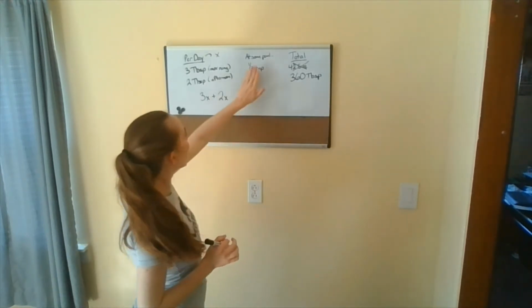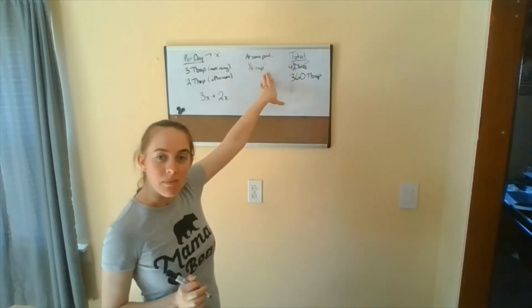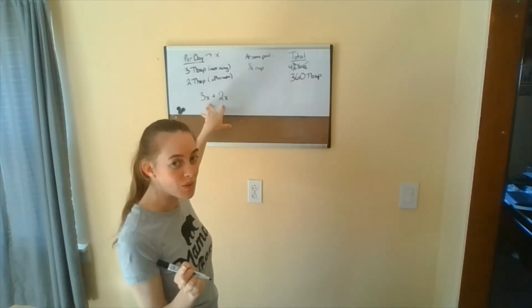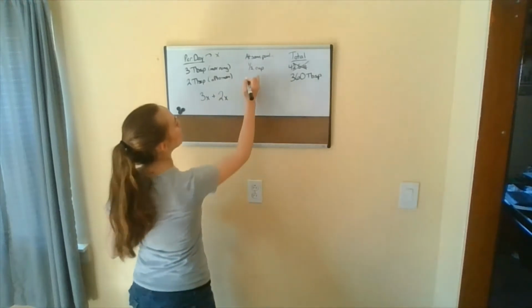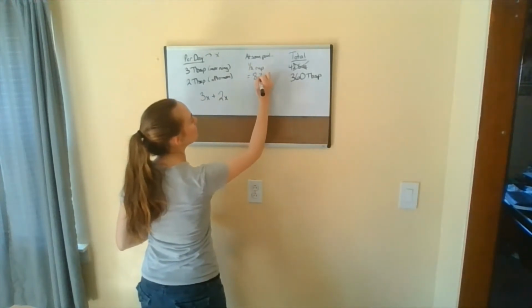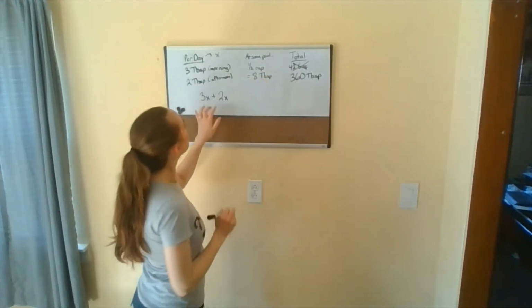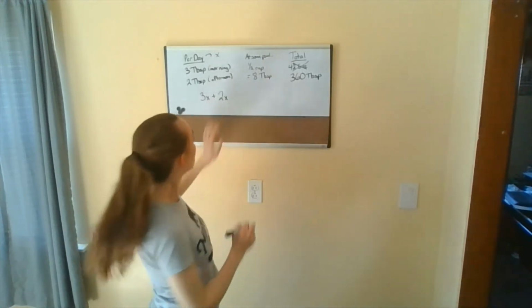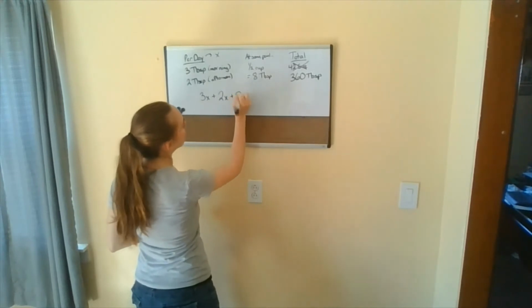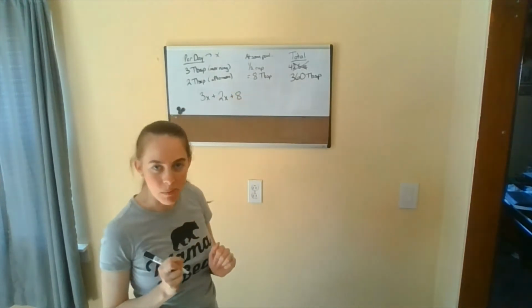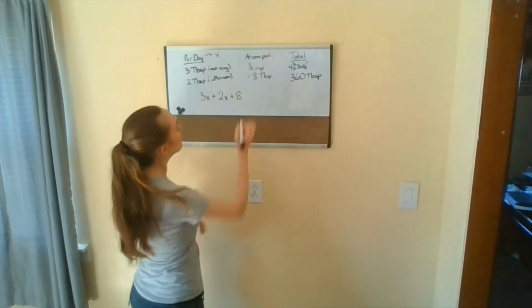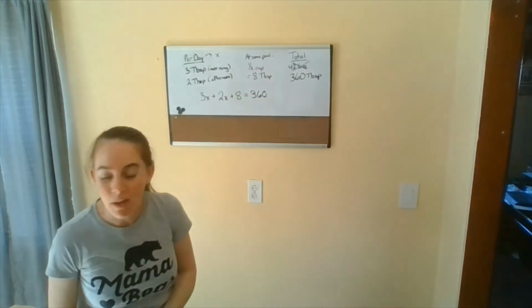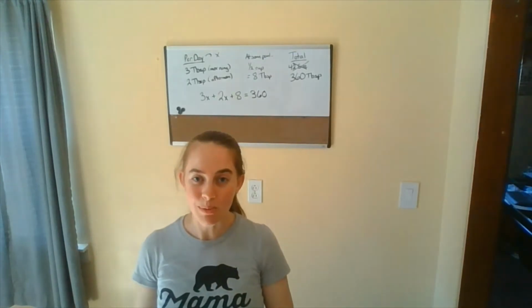I know that I'm using a half cup at some time. Now notice half cup, tablespoons. We should probably use the same units throughout, right? So a quick Google search will tell you that a half cup is equal to 8 tablespoons. So this is how much I'm using throughout every morning. This is how much I'm using throughout every afternoon. Let's add in that total amount that I'm using for baking. So all together, this should end up being the total amount of coffee I'm using, which in our case is 360 tablespoons.